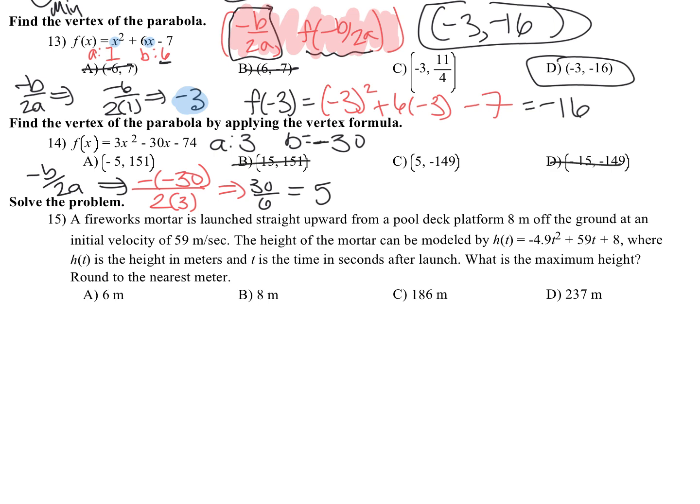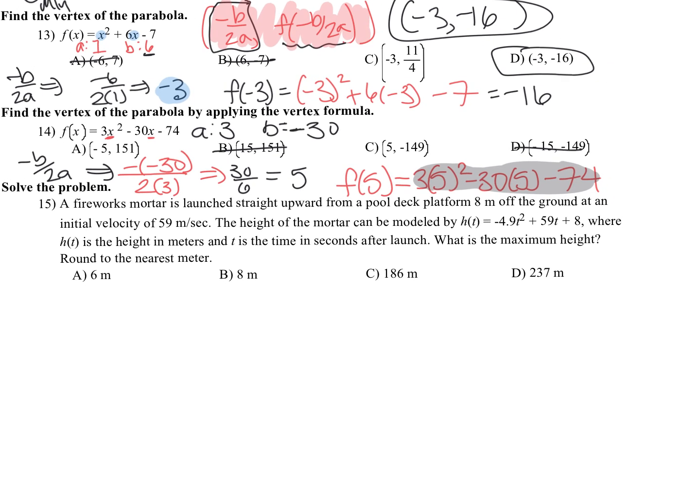And then I'm going to do F at 5. So F at 5, so once I find the x coordinate, I'm just plugging it in to find the y value of my vertex. All right, so that's going to be 3. And then anywhere I see an x in the original, I'm going to be plugging in a 5. And then this part, I would totally use my calculator for. I don't expect you to work that all out by hand because it's easy to make a little careless mistake. So when I do all of that, oops, sorry, I end up with negative 149. All right, cool.